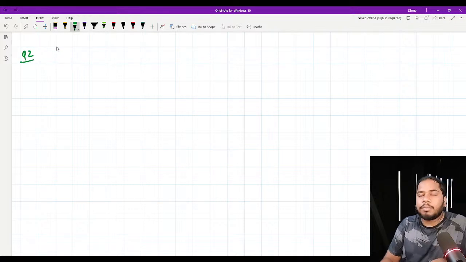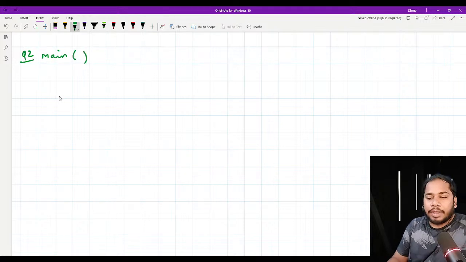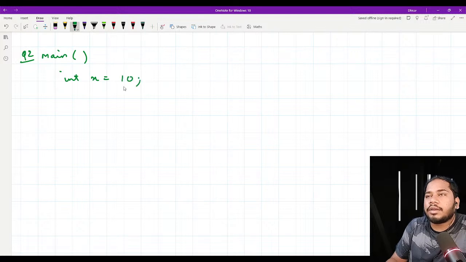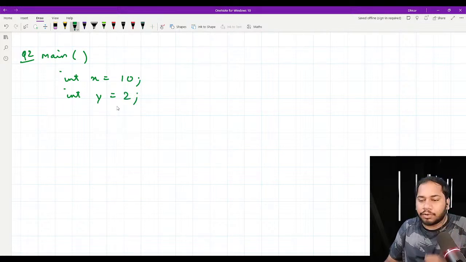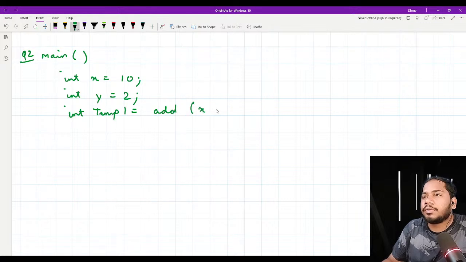So the next problem is, again, we have a main function. In that we have int x is equal to 10, int y is equal to 2. And after that, we have int temp1 is equal to add, something like this.